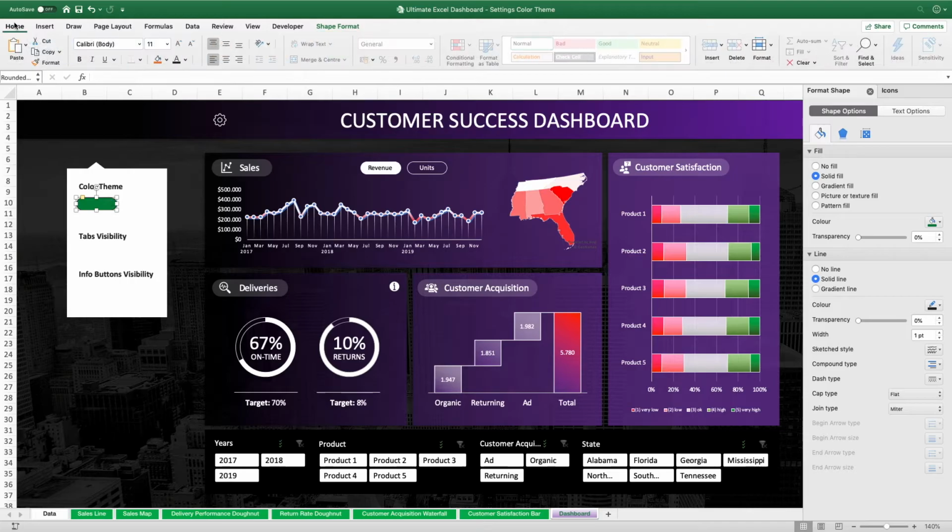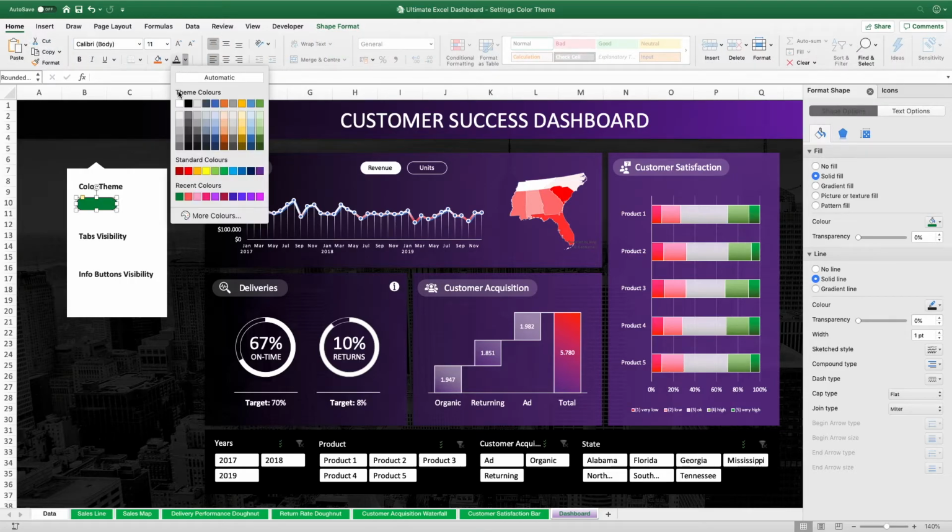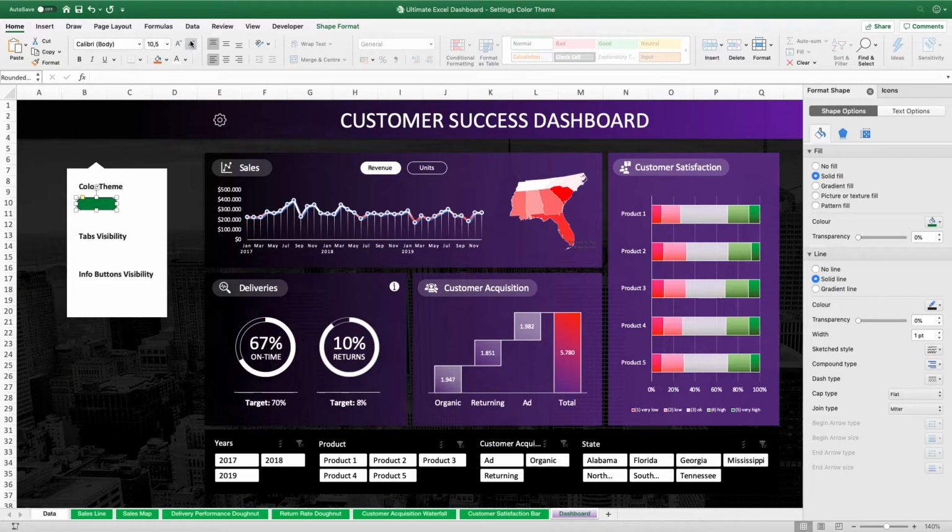Now this green fill is for the active state of the button, and with a darker fill color like this dark green, we want the text color to be white. Then we set the font size to 10 and give that button a name. It will be the button to activate theme number 1. To make this text perfectly aligned to the center and the middle, we use these text alignment options up there.